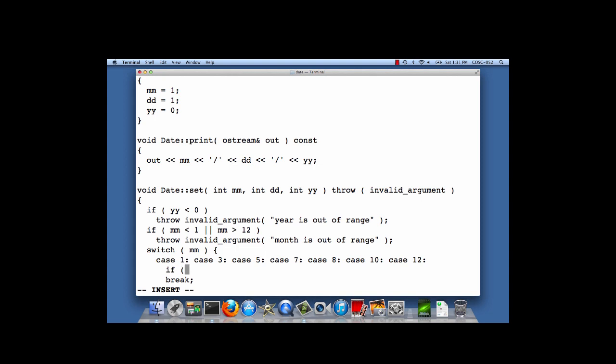So now I can just check to see if date is less than 1 or if date is greater than 31, then I know that this is an invalid date, and I can conclude that day is out of range.